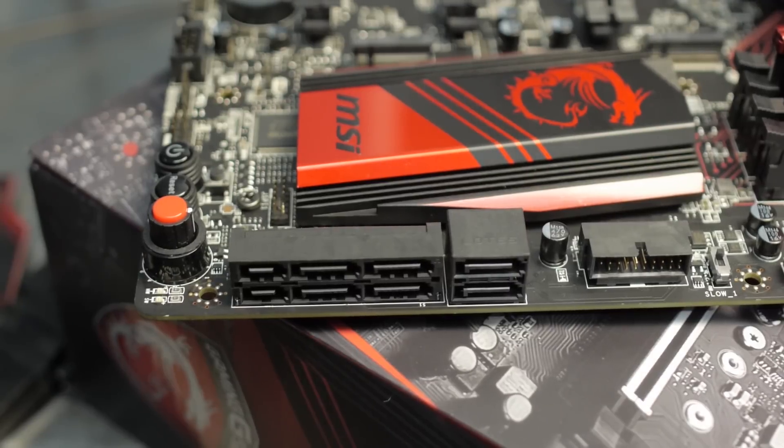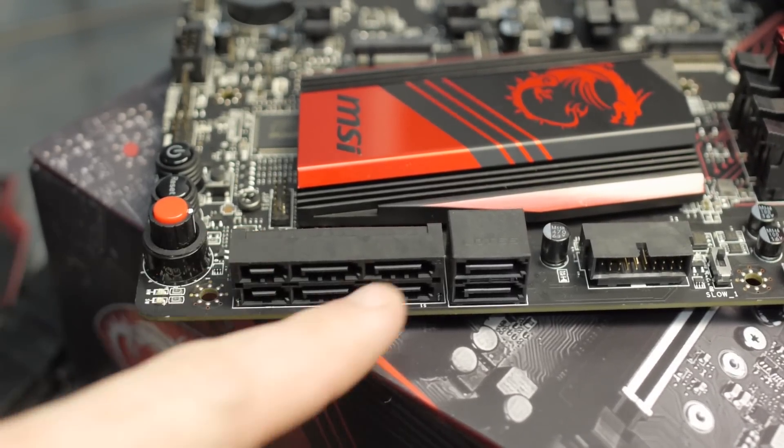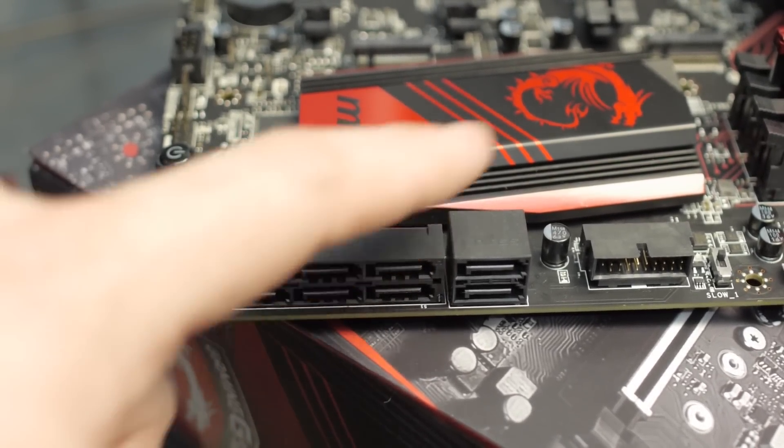The other PCI Express slots are connected through the DMI 3.0 interface. The total bandwidth for DMI 3.0 between all peripherals and the CPU is about equal to four PCI Express Gen 3 lanes — about 32 gigabits per second or about four gigabytes per second. So depending on what you're running, the top slot is going to be your only x16 slot for your graphics card. If you're running two graphics cards for SLI, use both armored PCI Express slots. If you're running Crossfire you can use the middle slot, but that's going to be running at an x4 configuration. Because both M.2 slots can run at SATA or PCI Express, you'll really want to look at the manual to determine which PCI Express slots will be disabled depending on which M.2 slots you're running.